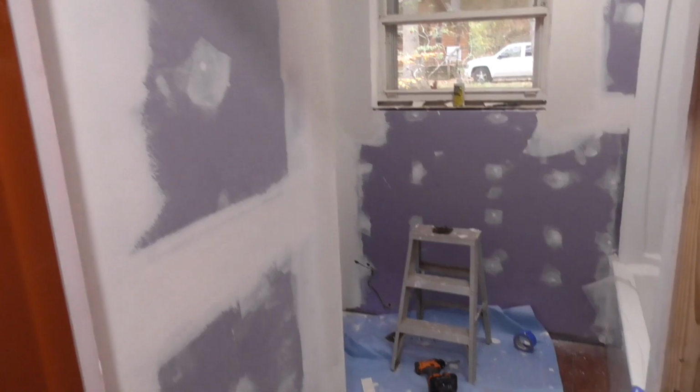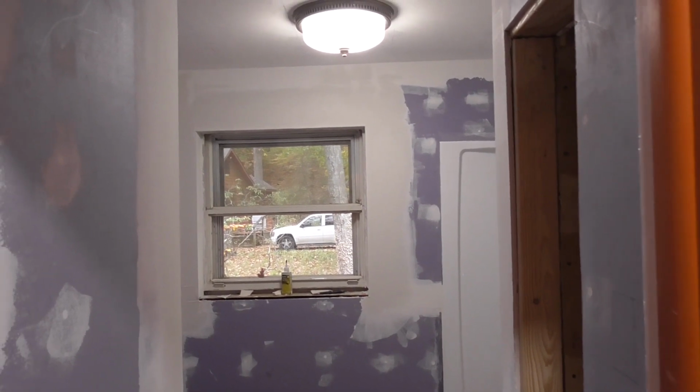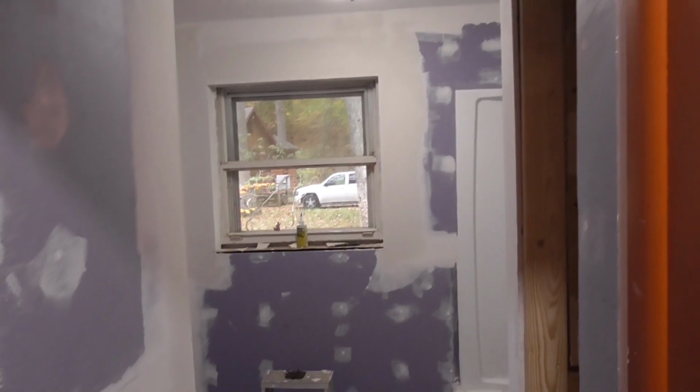I particularly hate spackling, and I've been spackling day after day after day, sometimes skipping a day here and there due to scheduling or to let the spackle dry. Sometimes it needs more than one day. It's getting close. It's not done yet. Just did one coat of the 10-inch there and around there.